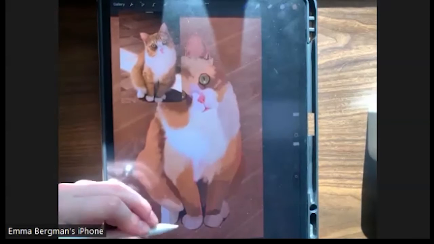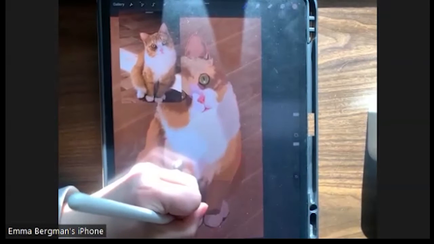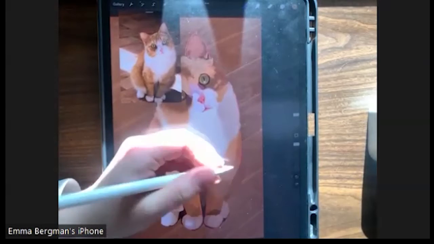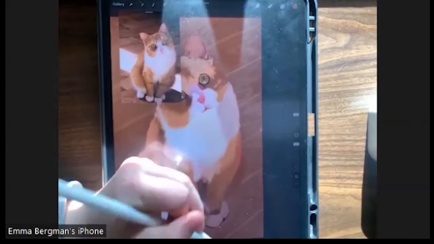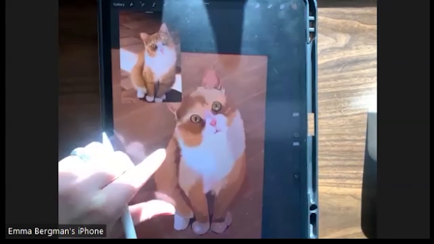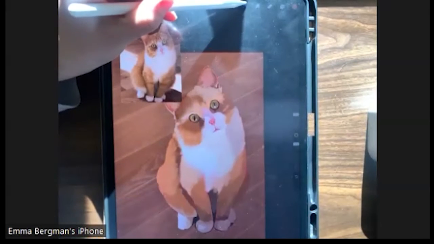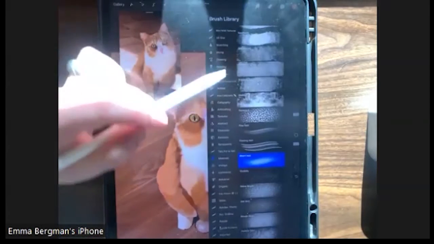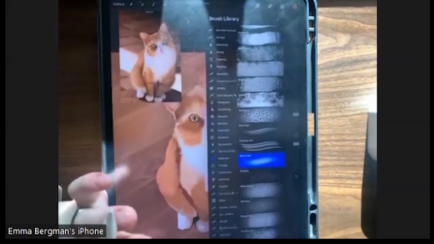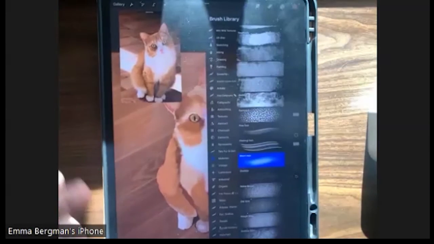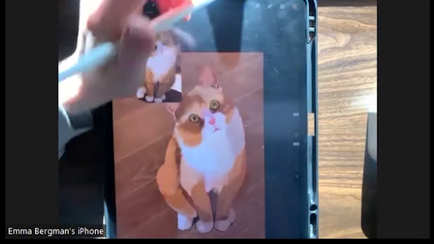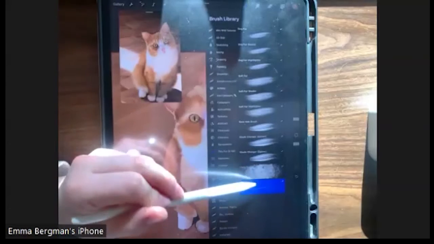So one of the brushes I want to show you guys today that you won't have, but I think is still kind of fun to show. I can tell you what artist it was and where to find it if you do want it. Okay, so we're going to use this for the whiskers of the cat. So I'm going to go to my brushes right up here. If you go to Tatty Fur and Hair, this is something I'm going to have that you guys aren't going to have, but I'll show you how to get it if you're interested. So I'm going to go to Tatty Fur and Hair. Tatty. And it has all of these different options.